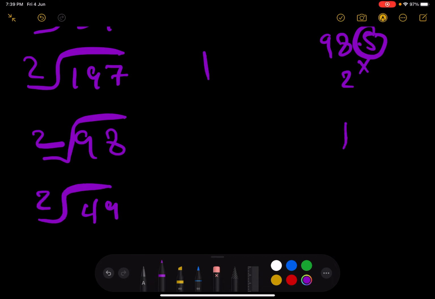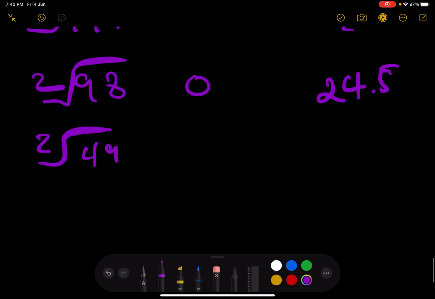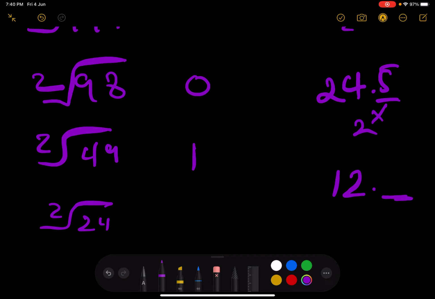As we got a number without any fraction, we'll assume that our remainder is 0. Then 49 divided by 2, we will get 24.5. We'll write this number here, 24 divided by 2, but because we have here 0.5 multiplied by 2, the remainder will be 1. Then 24 divided by 2 will give us 12. As we don't have anything after the decimal point, we'll assume that our remainder is 0.